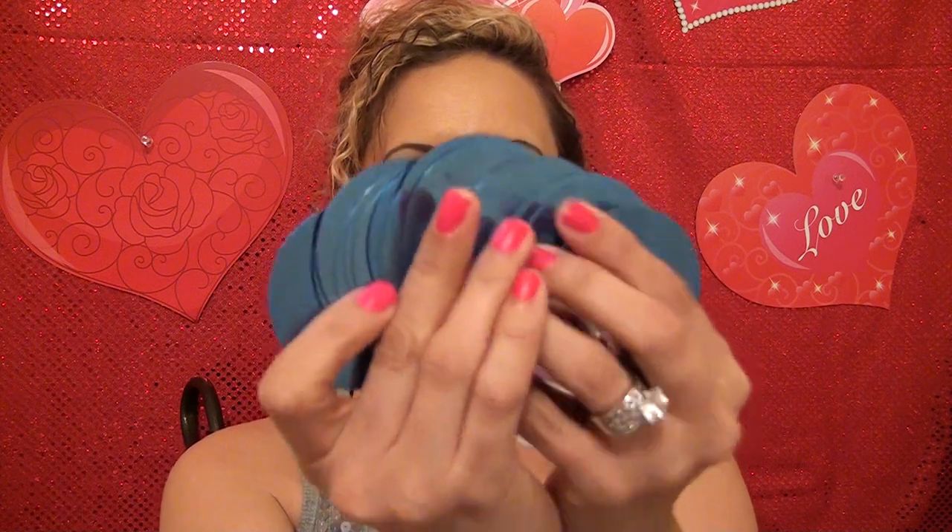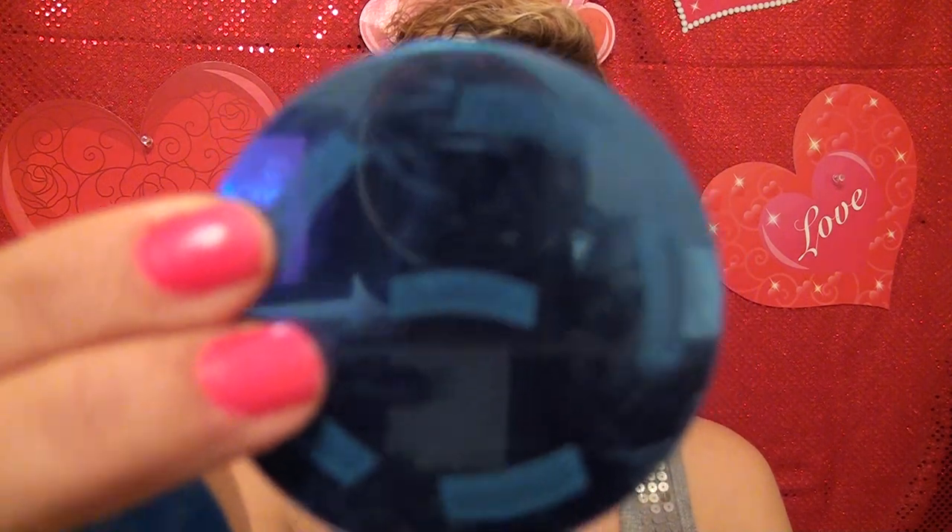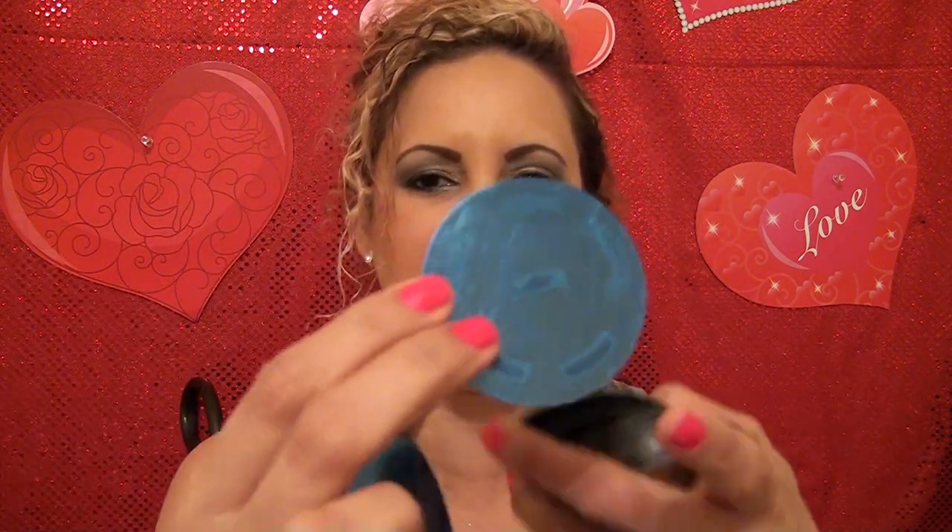These plates are very, very inexpensive and you get all of these from Shainy Cosmetics. They have all kinds of designs — for instance, they have one that has Halloween on it, one for a Christmassy theme, and then they have ones you could do for French nail tips. The reason it looks blue is because it has the film on it to protect it. It's got butterflies, dollar signs — they are so awesome. I got all of these plates in this little box.